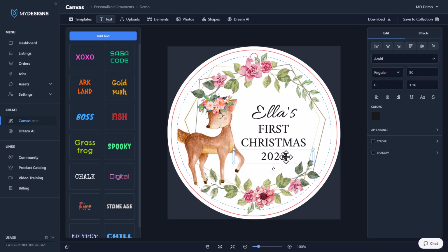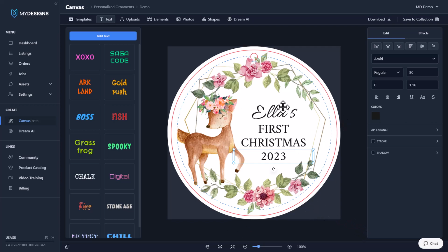And you see it's a couple different lines of text, which is really important because I can save this now as an editable design to my listings page and then go publish it as ornaments. And when someone buys that on the orders page, you can actually just open this up. You'll see the personalization request and make the changes instantly. Hit approve, you're done. It's getting extremely easy. So let's jump right into it.